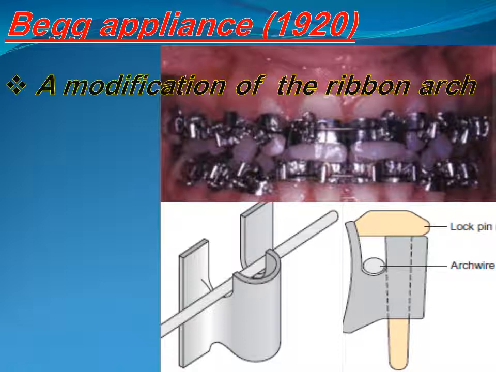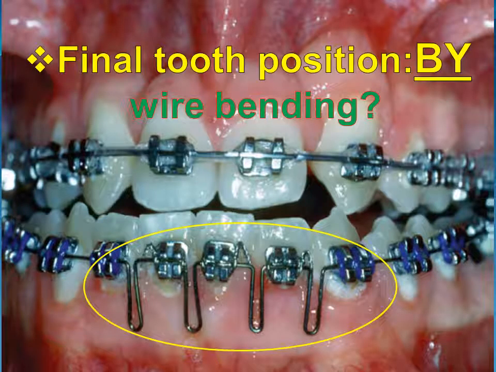Whatever the type of these types of these initial appliances, the final tooth position is determined by wire bending. There is a need for wire bending to achieving final tooth position. يعني هنا من يكون المريض لابس the same brackets or the same bands for all the teeth anterior and posterior، أكيد راح أحتاج أنا شنو إلى wire bending. من أحتاج أنا wire bending راح يكون عندي شنو there is a need for time consuming.